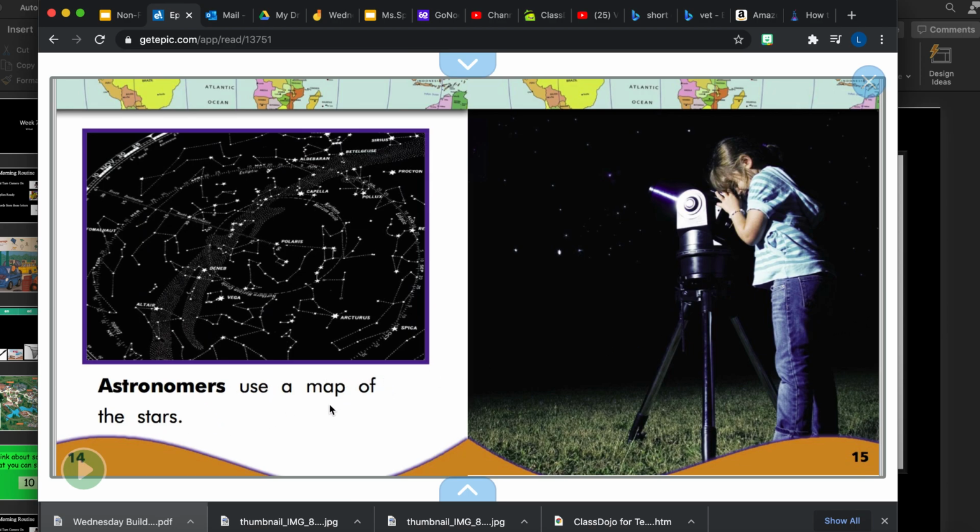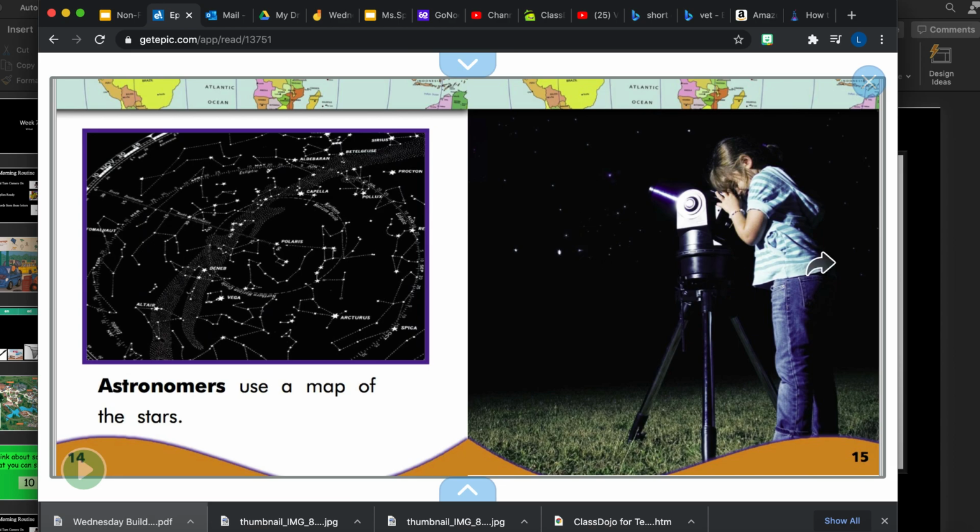Astronomers use a map of the stars. Wow, I don't really know what astronomers is. So I see that it is a bold word, which is one of our keywords. But I also see a little girl, she's looking out into space. So I can either look in my glossary, but I can also use the clues that the author gave me on the page, like the pictures, the photographs.